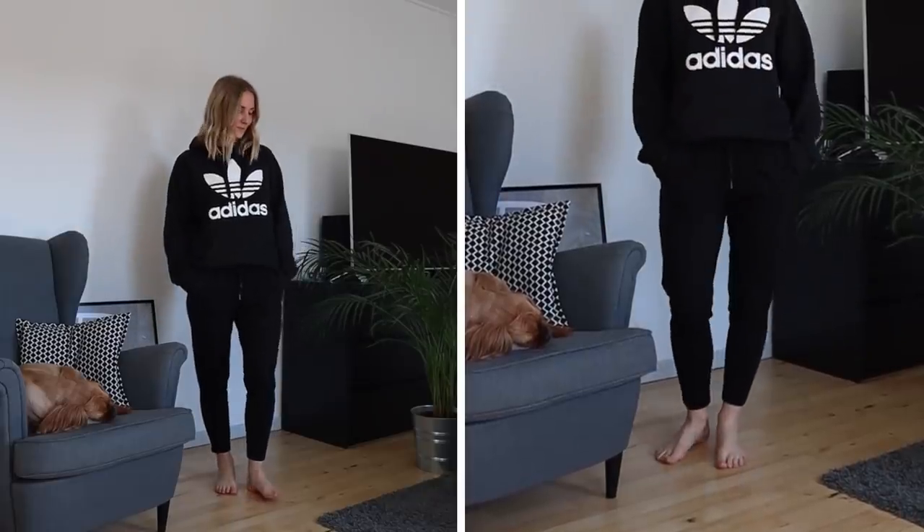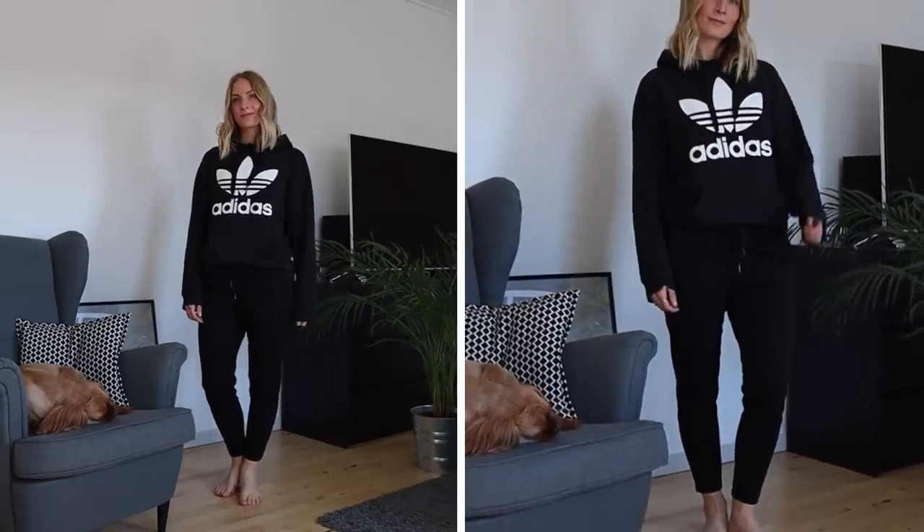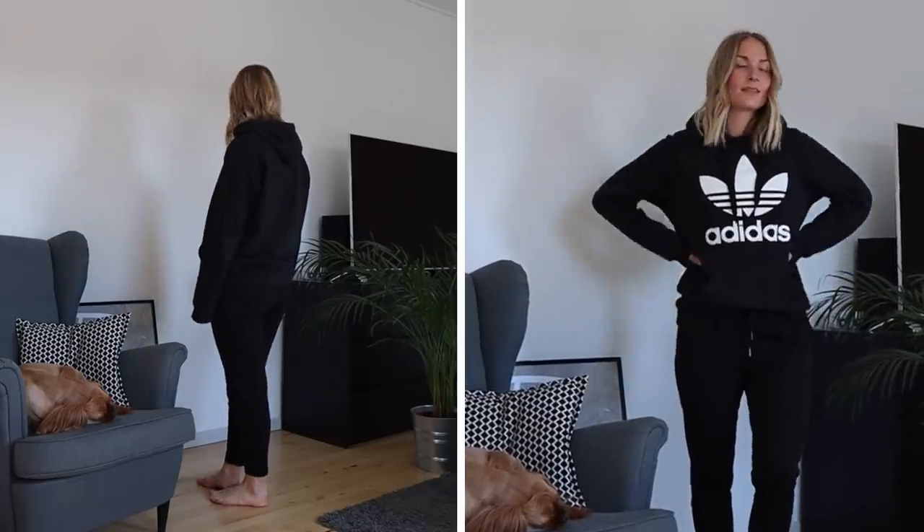The next sweatshirt on the overview is this hoodie from Adidas. I bought it when we were in San Francisco a couple of years ago and I love it. I use it a lot especially during weekends or holidays — I like to mix it with my everyday wear, a pair of dark jeans, a leather jacket, and sneakers when walking around the city and wanting to feel snugly and comfortable but still stylish. At the same time, I can just wear this with a high bun and very loose sweatpants for a night in on the couch. It's definitely a great piece.